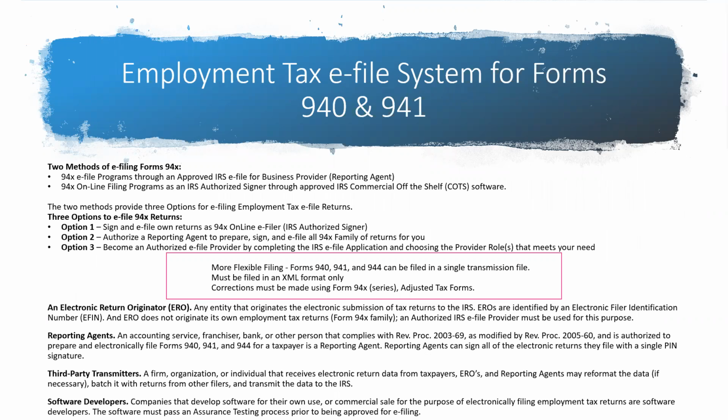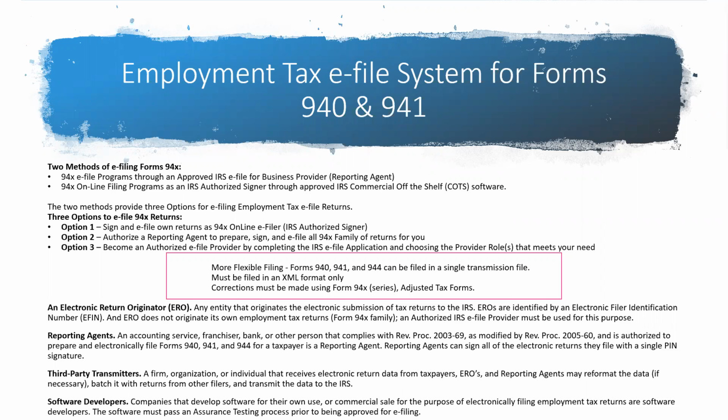So there's a couple different methods to be able to file Forms 941 and Forms 940. 940 is the annual federal unemployment tax return, which we'll talk about a little bit later. But the filing methods are similar for both of these. So the easiest method is to file the Forms 941 or 940 through an e-file program, which if you're a reporting agent and have Forms 8655 on file for your clients, then you can use their program, and it's very slick and you can send them in.